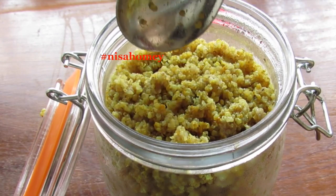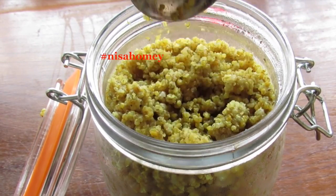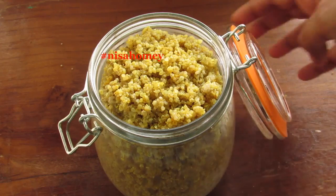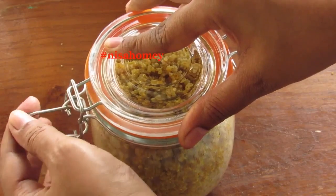So what I usually do is I cook 1 cup of quinoa, and once it has cooled down, I store it in a glass container and refrigerate it so that I can use it as and when I like. And yes, it stays good for about 3 to 4 days or even longer if you store it in the freezer.